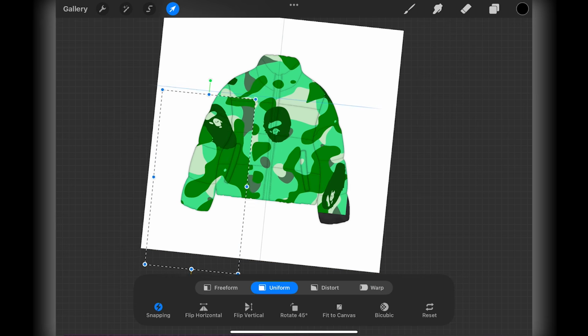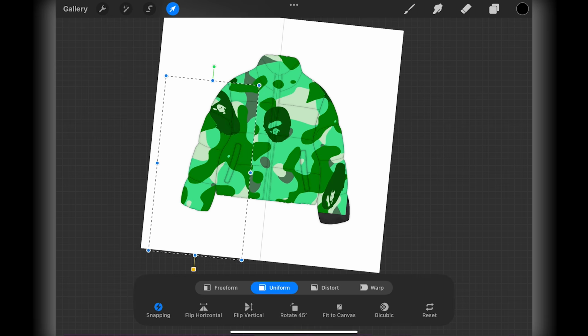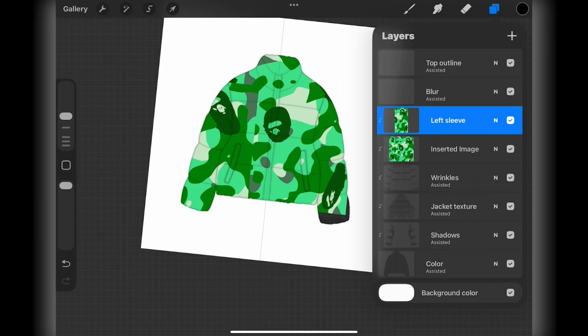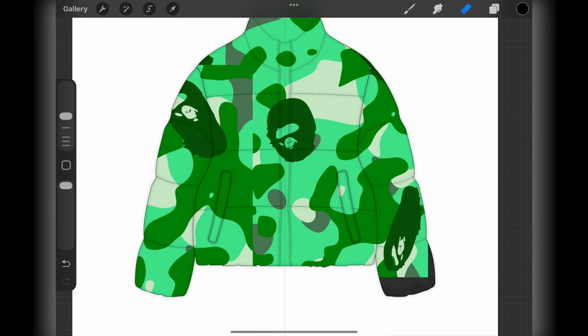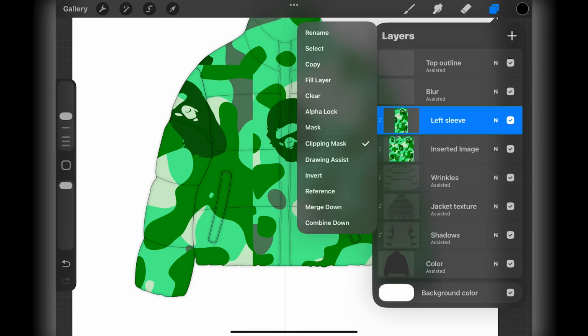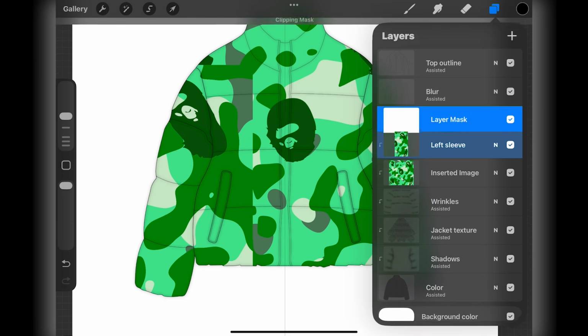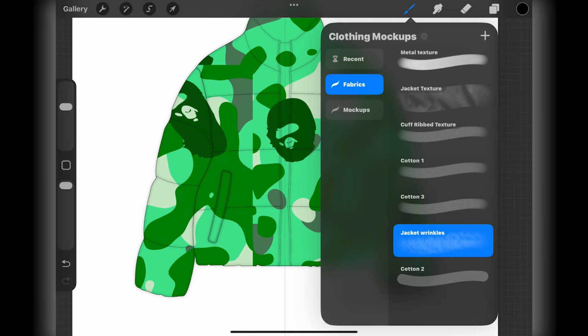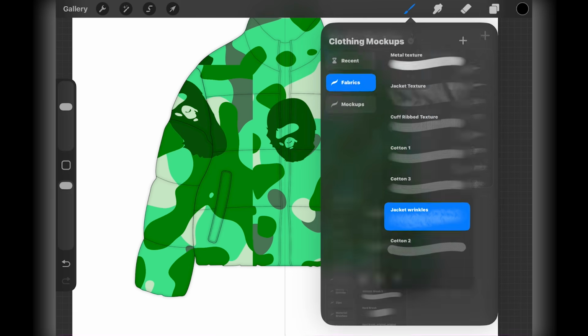Okay, so now you see I'm just trying to find a good placement for where I want the camo to be on the sleeve. And once I find that, I turn on mask, and then I go and use the syrup brush.